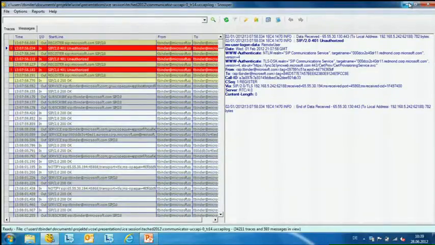That means these messages are connected to each other. Makes it much easier to actually read the logs. So what I did here is I just signed in. I didn't do anything special yet.